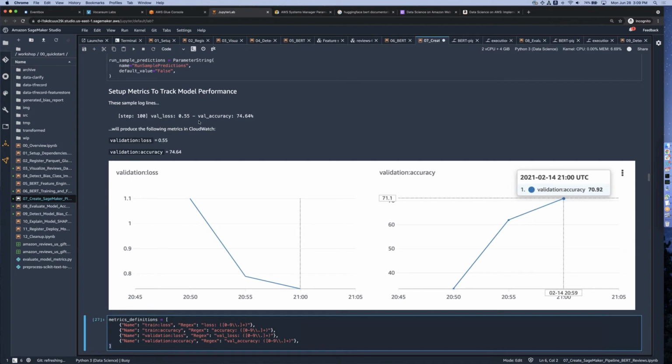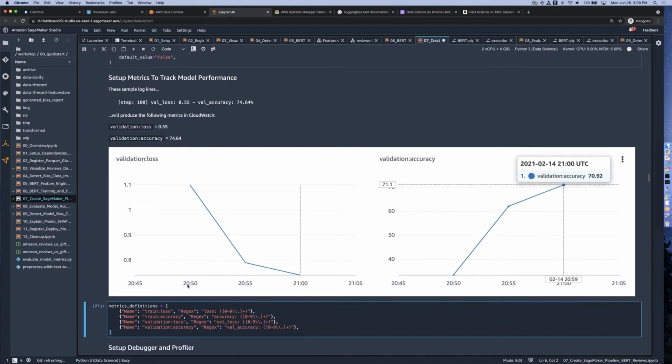You can get it into TensorBoard, for example. Here we show a very flexible mechanism that SageMaker supports: I can apply basically any regex I want to scrape out numeric values and get them into CloudWatch.